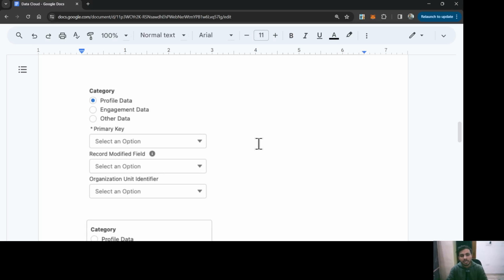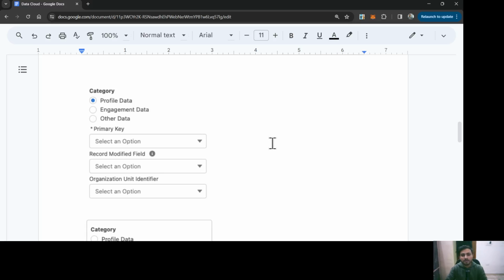Other is generally not used, but if your data is neither profile data nor engagement data, then you can utilize other. The major difference between profile data and engagement data, as the name suggests, is that profile data represents the customer, and engagement data represents the transactions or events that happen in the scenario of the customer's day-to-day work or interactions with your brand.